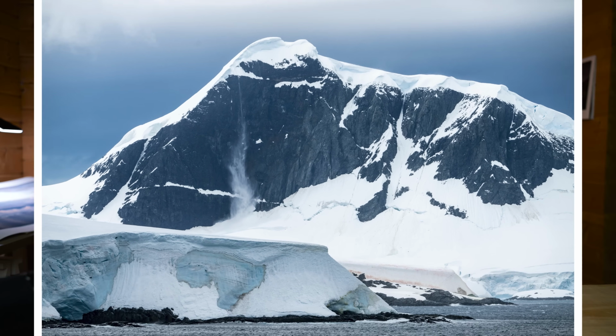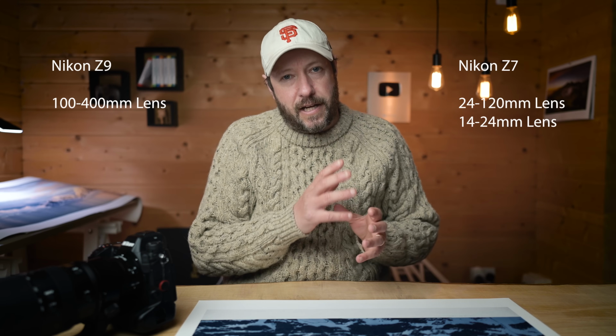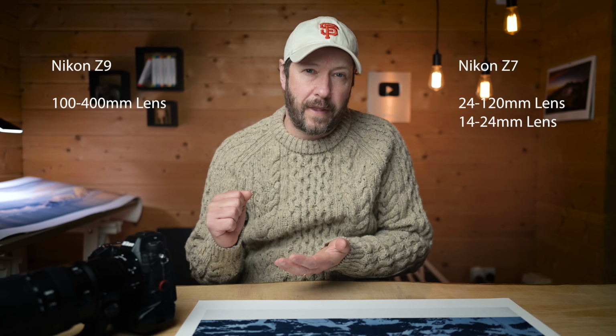And again, that was really beneficial by having the Z9 and the Z7. So what I did was I put the 100 to 400 on my Z9. It just stayed on my Z9. I don't think I ever took it off my Z9. And then on my Z7, that's where I changed lenses. Predominantly, 90% of the time, I had the 24 to 120 on there.